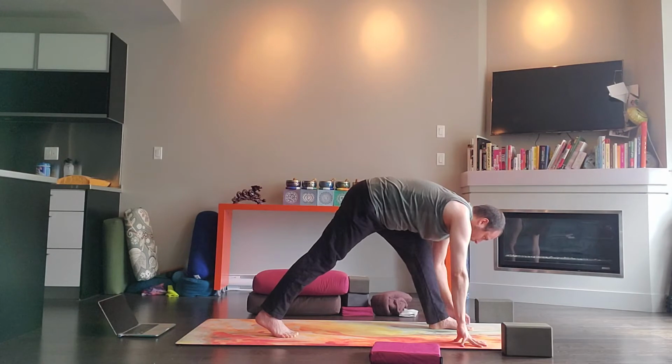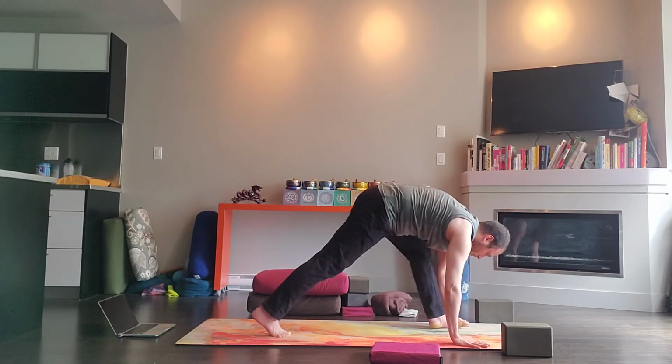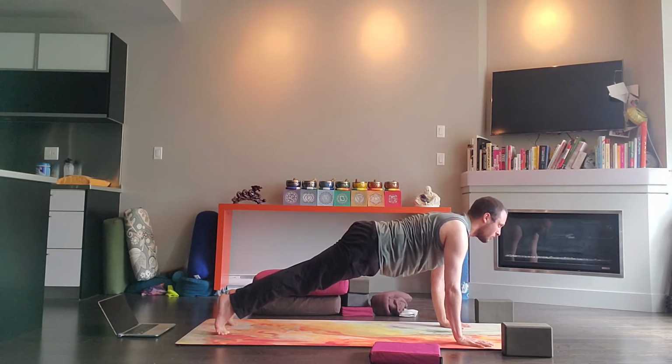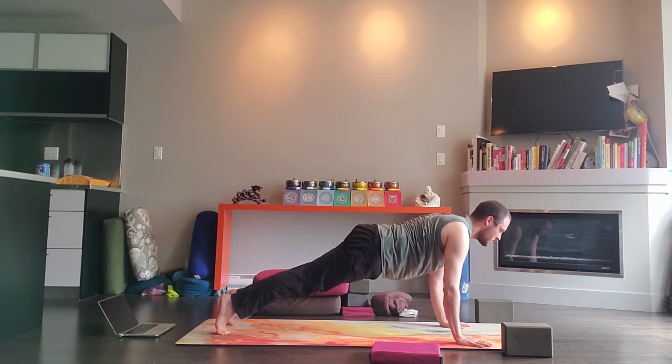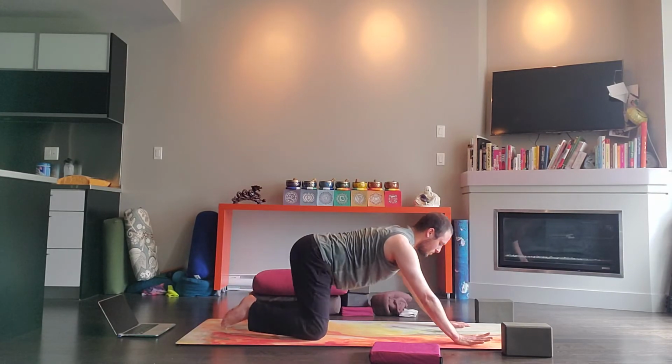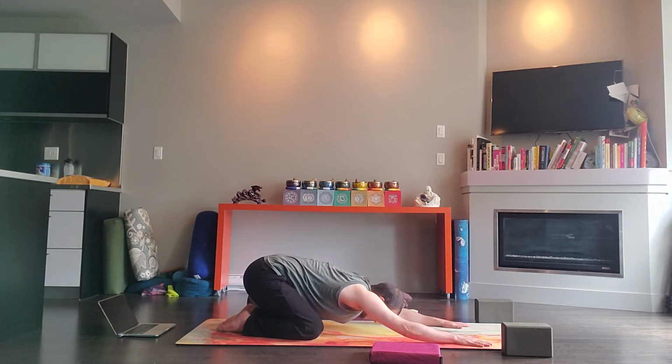Turn your left toes to face forward this time and step your right foot back into plank position and come forward into your full body weight. Claw the mat with your hands. Exhale, lower down to your knees and find child's pose for one breath, forehead to the mat.